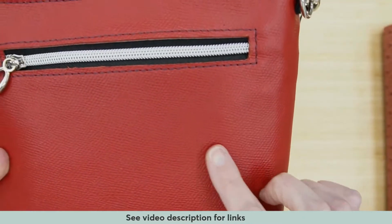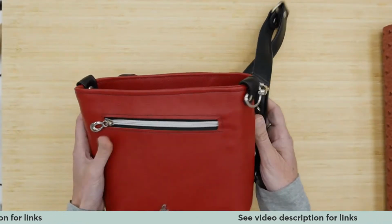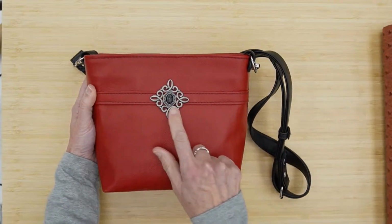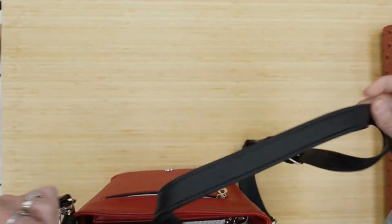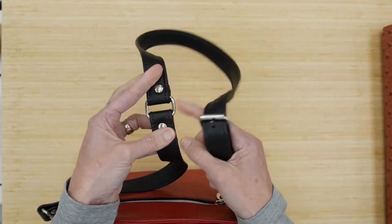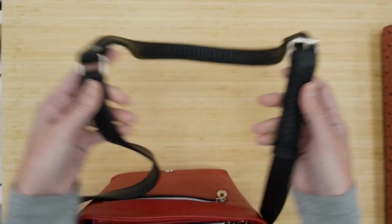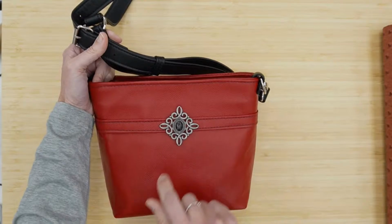Let me see if I can pull that up. You can really tell, it's kind of got texture to it. And what I did with this one is I added on the back side, I guess you could say, a little strap here, and I put one of our conchos. Now, remember that whenever you work with leather, a lot of times, especially lambskin, you can't get the width you need or the length you need for your strap. So I had to get creative with this strap. And I actually had to put not only a rectangle ring on the strap, but also a roller buckle, okay, to get the length that I need for that crossbody strap. So the Burcham kit in the leather does come with the concho, so you can go ahead and add that if you would like.